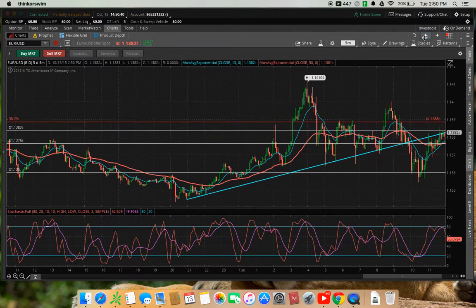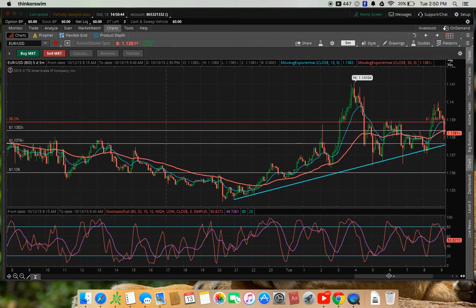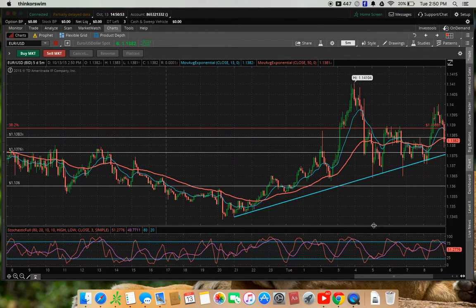That was the only other pair I took a trade off of today. I'll zoom over to show you what I saw. So this is what I was looking at, right? I was on a 5-minute chart. My girlfriend was getting ready for work, and I actually didn't get in on this position. I figured that we were going to get a short off of this trend line. I felt like this trend line was going to break. I drew this up on the hourly time frame, and I was waiting for the break.